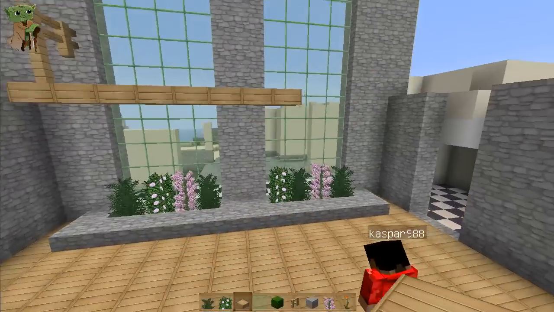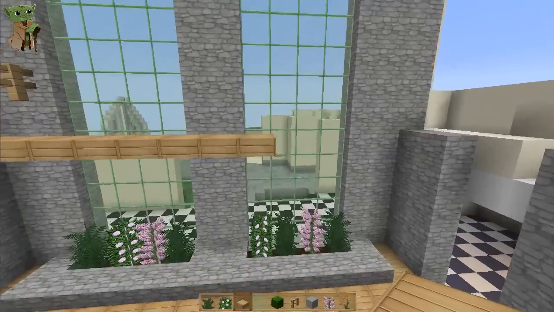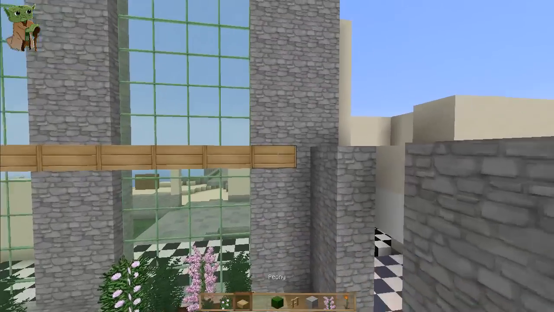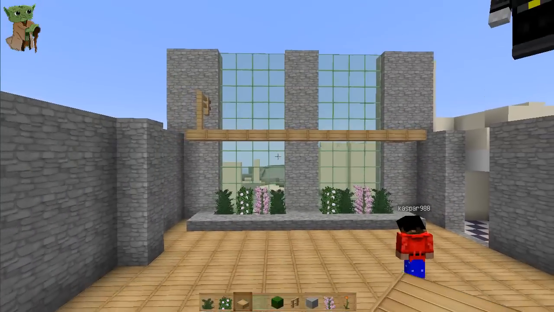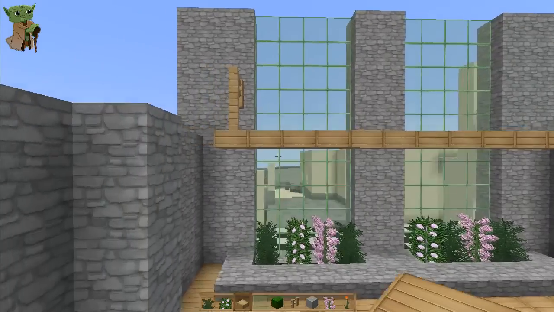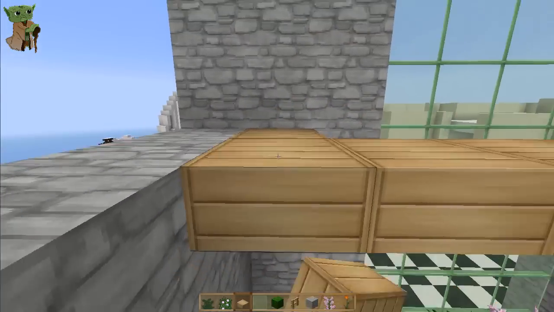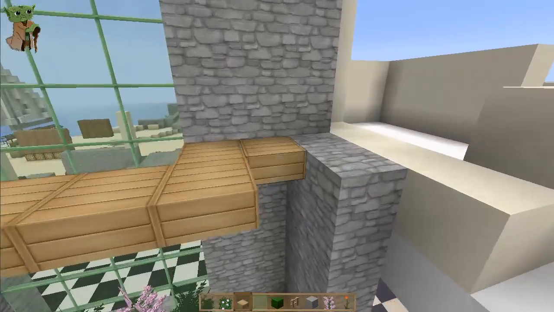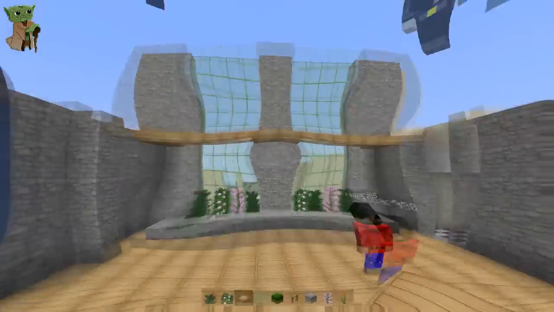I know I'm focusing on interior, which I didn't really want to be doing at this stage, but hey, it's a Jedi mansion, we can do what we want, right? I'm not too happy the way it connects onto the wall with the fence posts, actually. What if I just do that? Does that look a bit better? I think I like this a bit better, and we'll go for a join there as well.